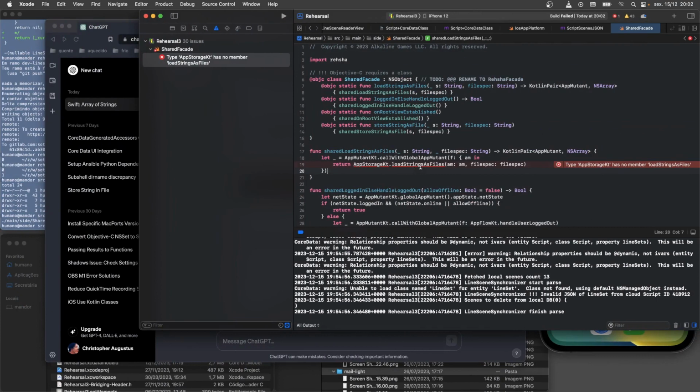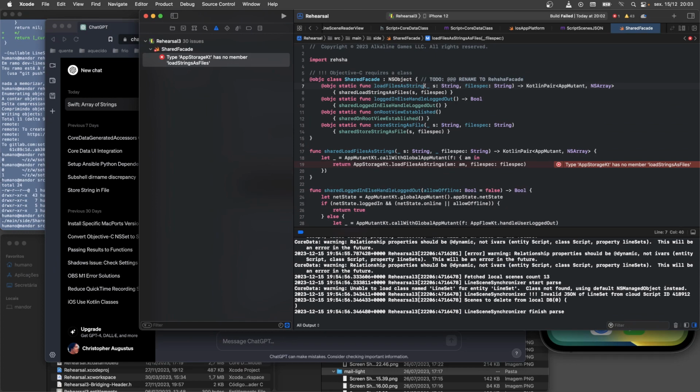It has load files as strings. Might be good to actually name this correctly. Load files as strings. This is what we call boilerplate. Load file. I misnamed it everywhere. Load strings as files, store strings as files.